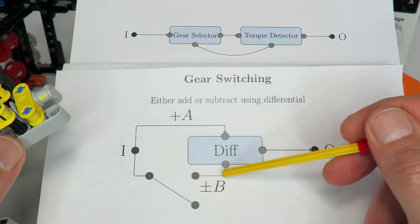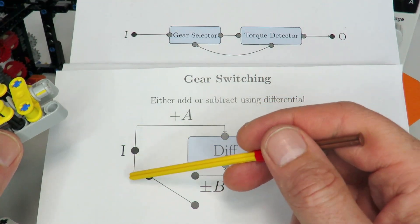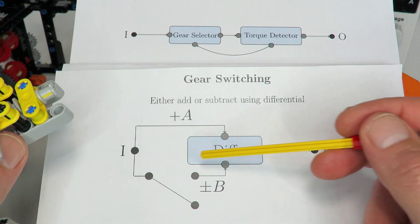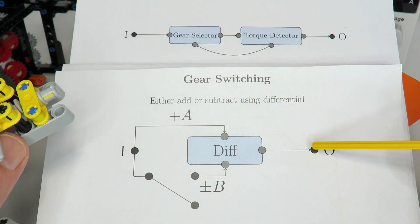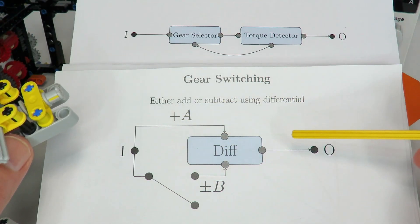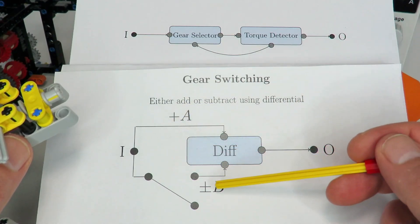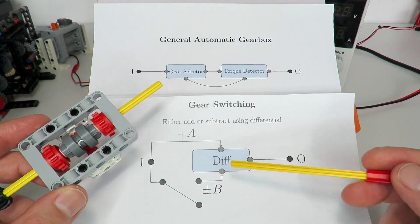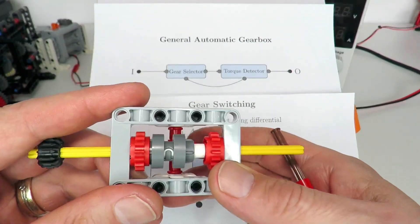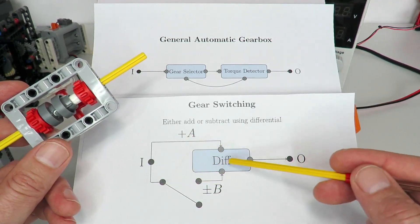This differential solution gives us two ways of creating a secondary gear: connecting or disconnecting the axle. If we want gear one at ratio 1 and gear two at ratio 1/3, and we're disconnecting the axle, then A equals 1/3 and B equals 2/3 — since 1/3 plus 2/3 equals 1 — and disconnecting leaves just the 1/3 ratio. On the other hand, if we connect the axles to create the new ratio going from 1 down to 1/3, then A equals 1 and B equals negative 2/3 (counter-rotating), and 1 minus 2/3 gives 1/3. Connecting is simpler in practice since you aren't overcoming the torque required to disengage, though it does create a more complex gearing mechanism with two paths and more losses.